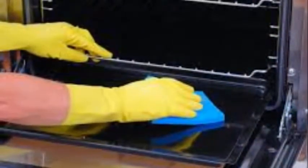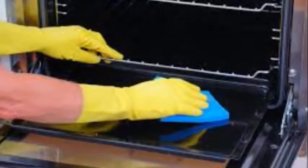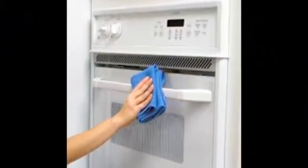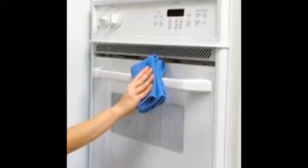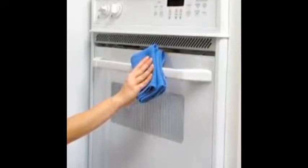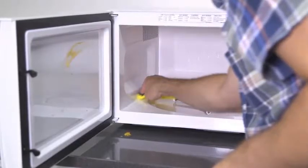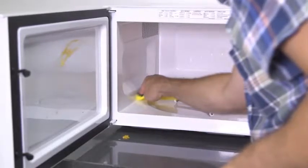Cleaning a textured oven. Remove the oven racks and place them in a sink full of warm water mixed with a few drops of dishwashing liquid to soak. Wipe the inside walls of the oven with a damp sponge. Since the oven cleans continuously, it does not need to be heated first. Make sure your oven is cold when you clean it. Avoid using abrasive scrubbers or chemicals in your textured oven, as these may damage the porcelain. If necessary, use a solution of vinegar and water to wipe down the walls. Scrub the oven racks in the soapy water, then rinse, dry, and replace them in the oven.